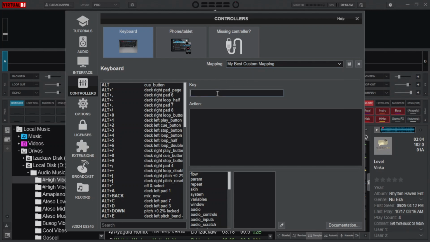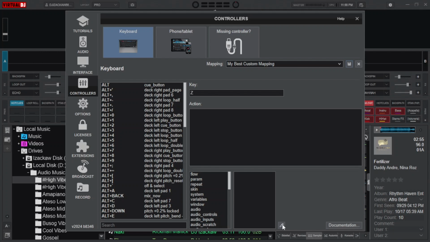Then this one is for selecting a key on the keyboard. Coming to this big one, it is for writing a script for an action that the key will perform. And this box shows the category that the actions assigned to the keys on a keyboard will be applied to. Then this one suggests the script for an action as you are typing in the action box or when you click on the category in the category box. And then this area shows the description of the highlighted or selected script in the script suggestion box.